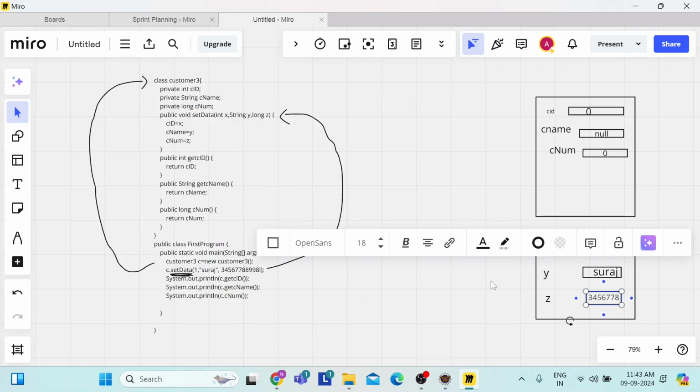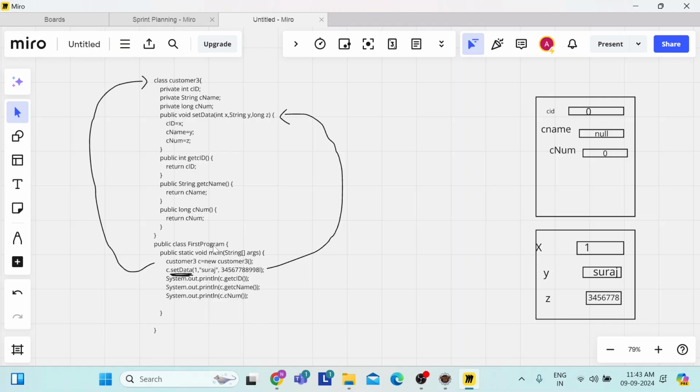This number, okay? It will store here now. We call this data and set this data to x, y, z now. Now what we will do? From here, this x value is given to this CID, this private member, and this y to CNAME, and this z to CNUM.